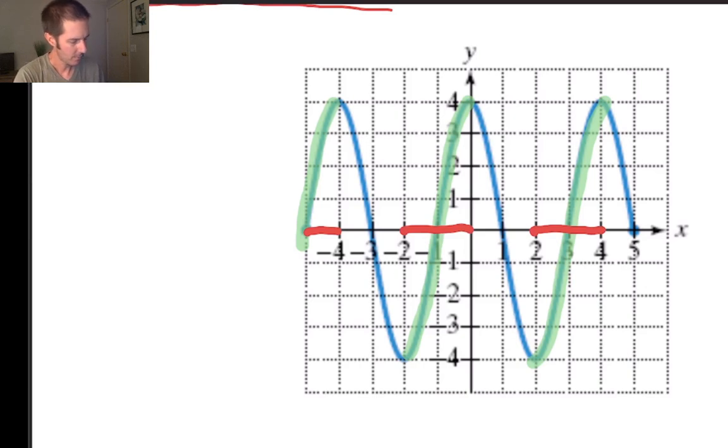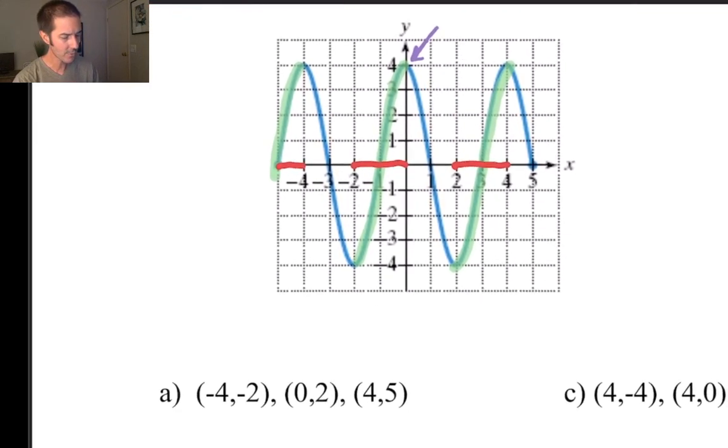Interesting is this question. What's happening right here at the top of this hill, so to speak, if we're imagining walking from left to right on this graph? When I get to the top of the hill, am I still going uphill? When I get to the top of the hill, am I going downhill? Is it neither? When I get to the top of the hill, I like to sit down and take a rest, have a look around at the view. I'm not going uphill or downhill, and in fact, that's correct.